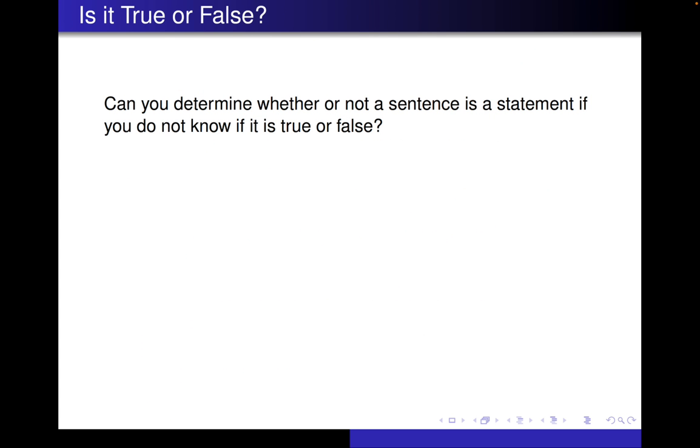Finally, I want to talk a little bit about what happens when you have a sentence where you don't know if it's true or false. Can you still tell whether or not it's a statement? The answer is, yeah, sometimes. So here's a sentence, perfectly good sentence. Now, first of all, I will tell you for the purposes of this sentence, I do have a dog. But I'm not telling you anything else about my dog. But I'm going to say the sentence, my dog is part Australian cattle dog. And you are supposed to figure out whether or not that's a statement.